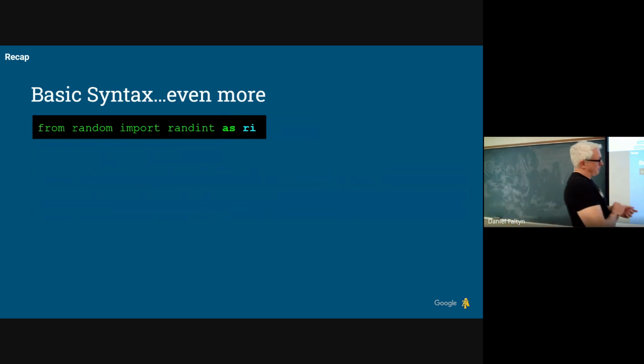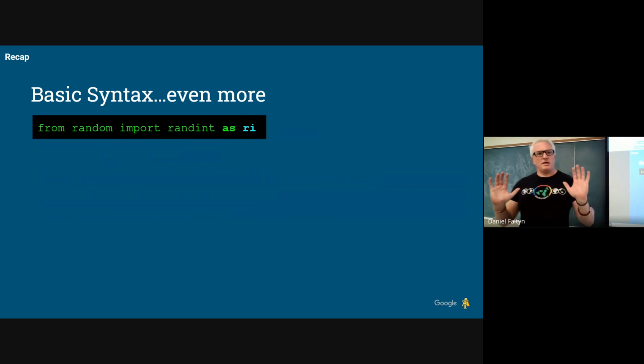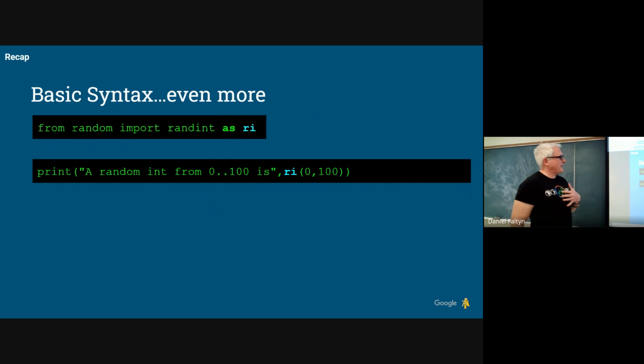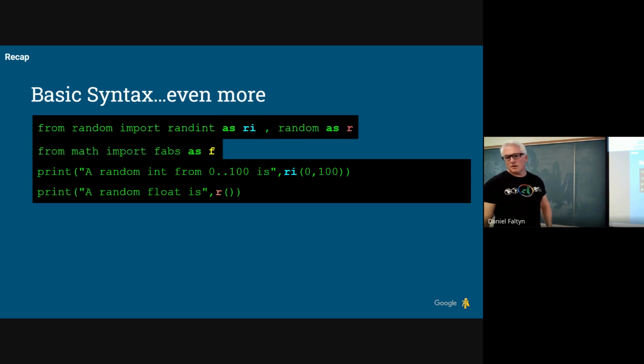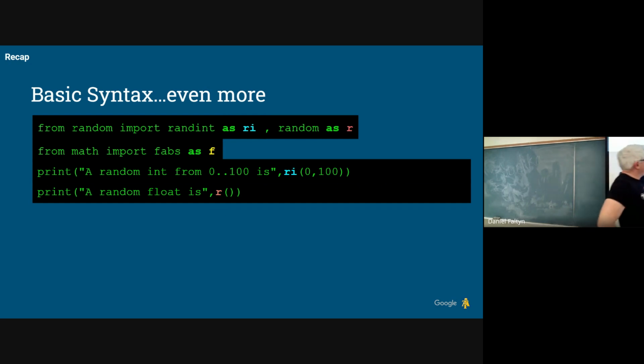The last thing that's introduced in this chapter, and some of you have seen me do this on the assignments and stuff already. If you don't like typing out the name of that method or whatever, give it its own name. So here, you'll notice in some of the times, like I write code, I get sick of typing randint. It's just a lot to write. So I can say from random import randint as RI. So I'm sort of telling the interpreter, hey, rename this thing RI. And so now I can just say RI. And then here I can say import randint as RI, import random as R. Now I can just call it R.